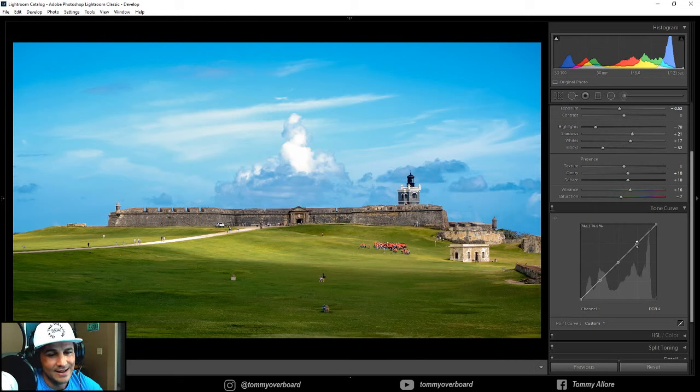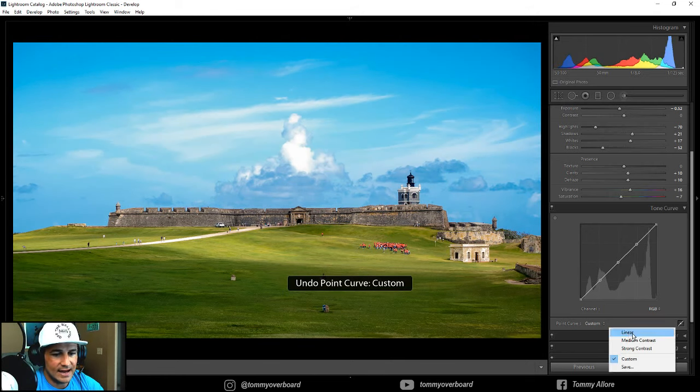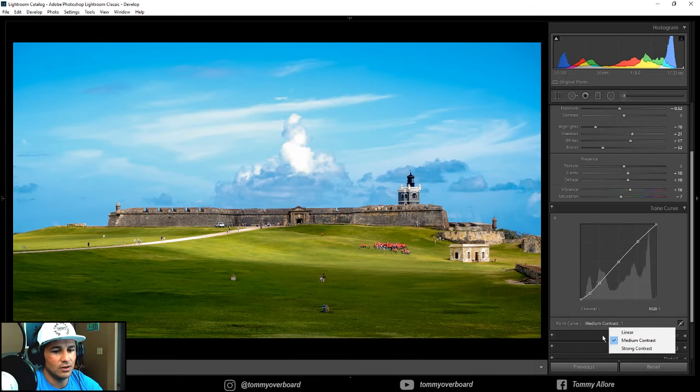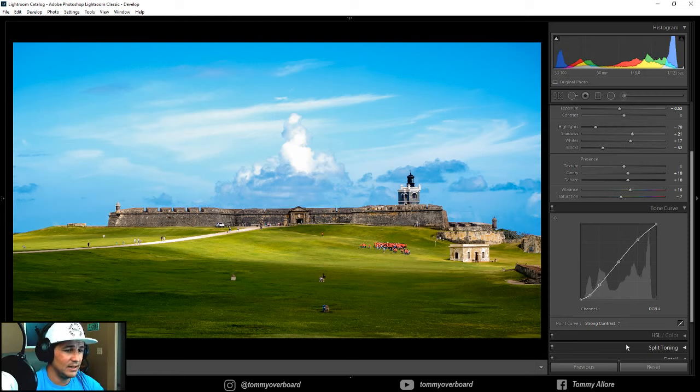Hang on one second. And then if I adjust over here, it's going to affect the highlights. So what we often do is do this little inverted S pattern looking thing. But like I said, Lightroom does have a preset so that you can go to medium contrast or even a strong contrast and see what you like. In this case, I'm leaning more towards the strong contrast because I like that drama. I might bring the midtones up just a little bit.